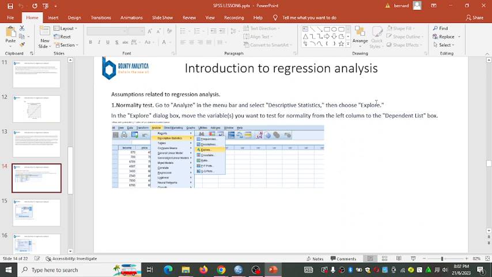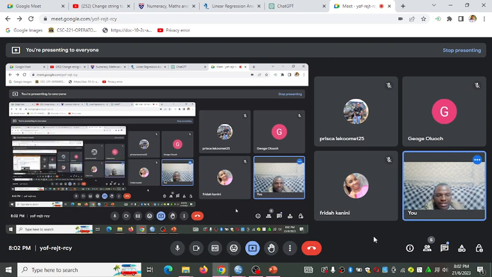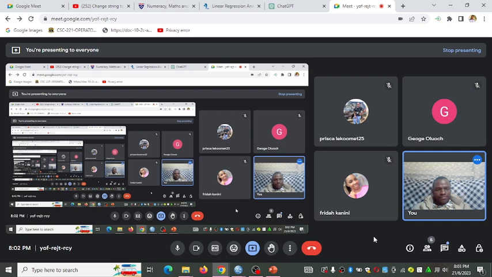Which method did we use to test for normality in data? The most frequently used method to test for normality of data in analysis. Which one? Tunatumia gani? Priska, mtu akikwambia umwambie whether the data follows a normal distribution or not, which test will you rely on?